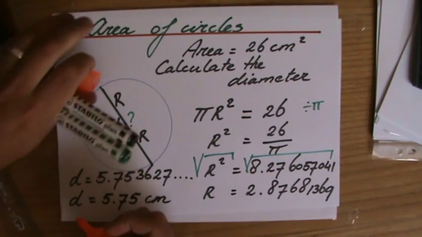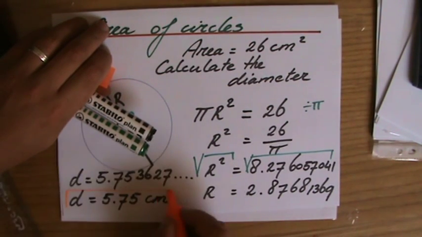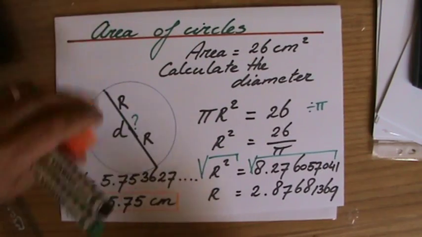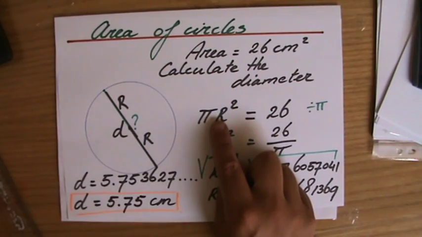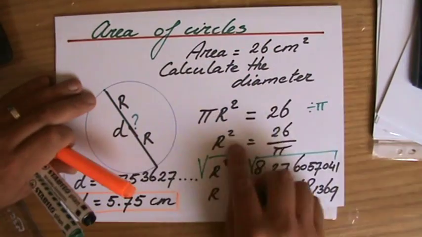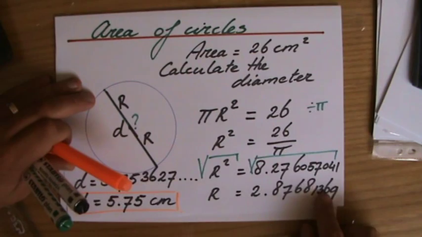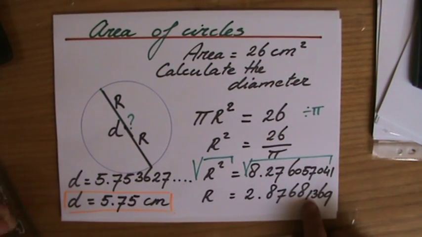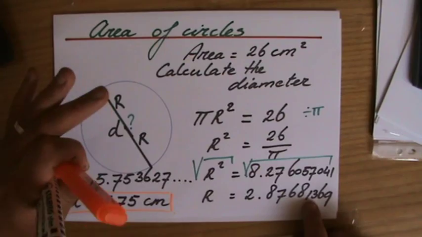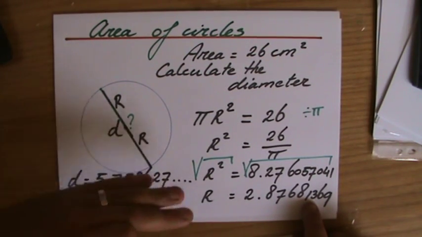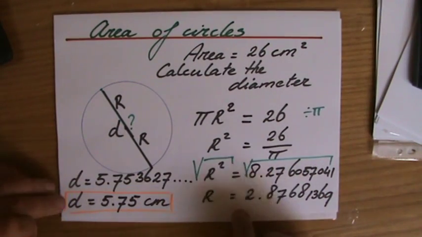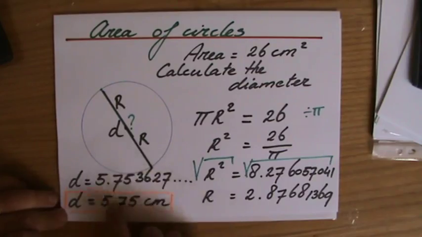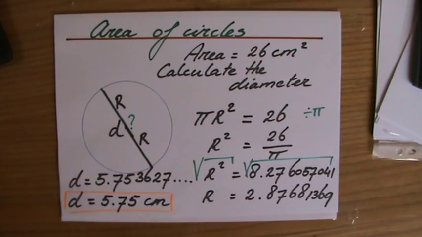So they can give me the area when asking to calculate the diameter. If they give me the area, I connect that to πr² - the formula for the area of a circle. I work out by rearranging that formula, I work out the radius: 2.87681369 centimeters. Careful, do not get too excited that you have an answer. Multiply it by two because the question asked to find the diameter. Radius times two is the diameter, and then you round that answer to 5.75 correct to three significant figures.